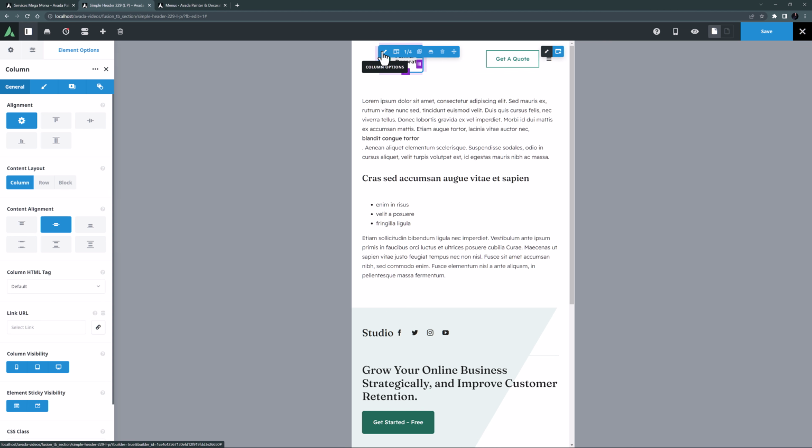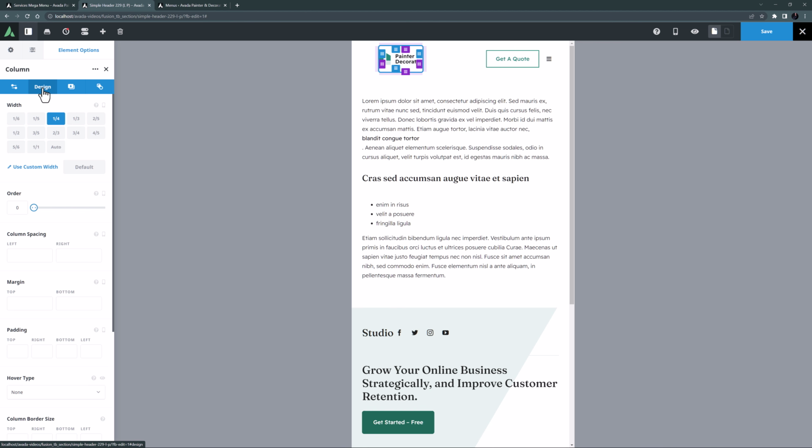This column is used on all screen sizes, so here we can use the responsive options. If I go to the Design tab, we can see a small phone icon in some of the settings. That's the responsive options. And when you see this, it means you can change these options and it will only apply to the screen size that's showing. We are on small screen preview here, and so here I will change the size of this column to 1/3. Now the logo has some room to grow, and this change is only applied to small screen view. Okay, let's just come back to the large screen view here.